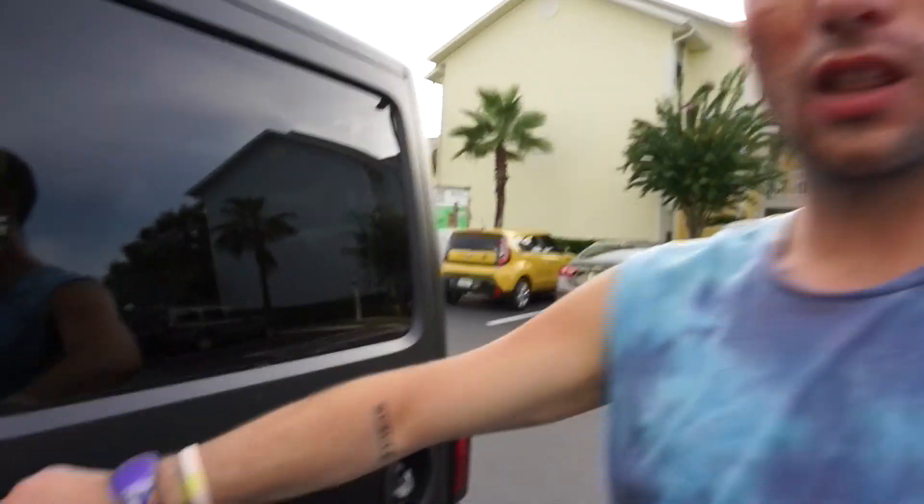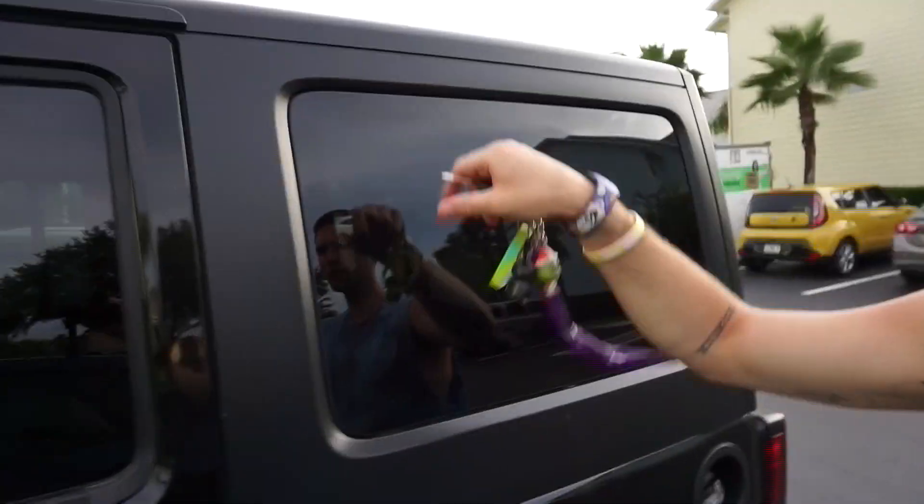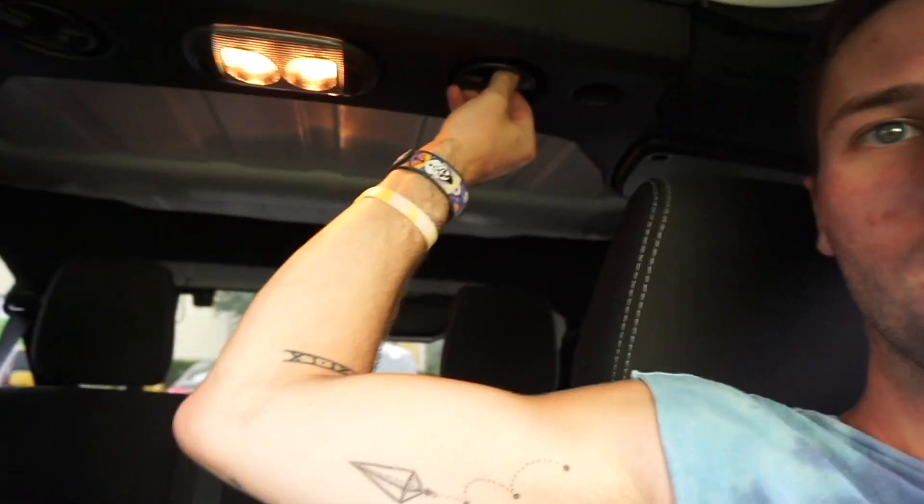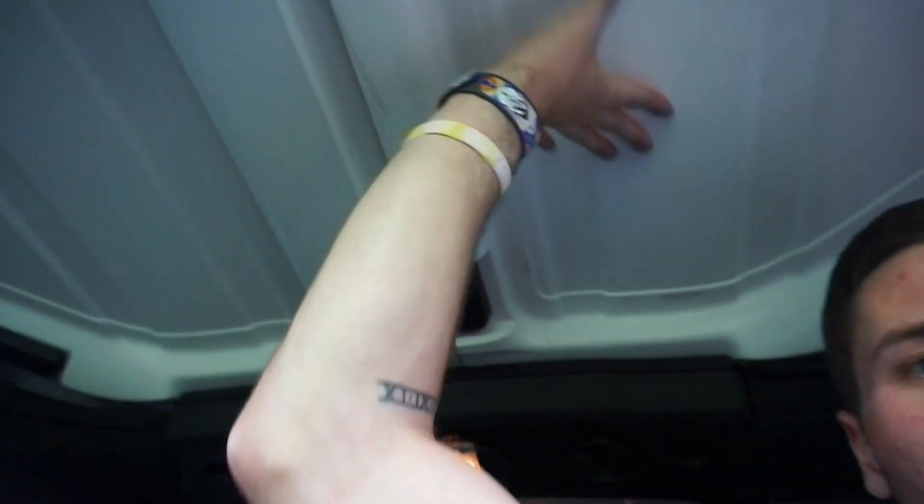The entire top comes off. So I can take this part here — I could take that all off, and the inside and the front. I should have thought this out a little bit better, but you just move these. You twist these in and then you unscrew right here, and then you're able to push these panels out. There's two, one right here and one right here. So those come off separately from the whole back. But if I want to go ahead and take all of it off, I can. And then all of these doors come off as well.